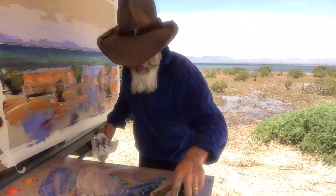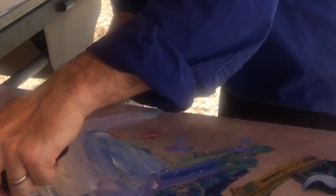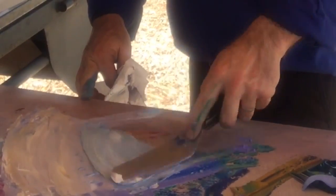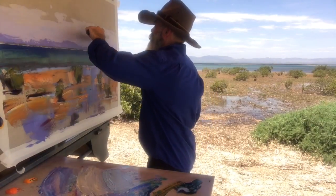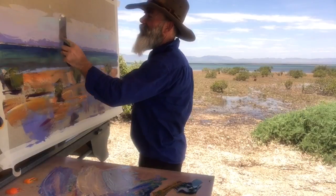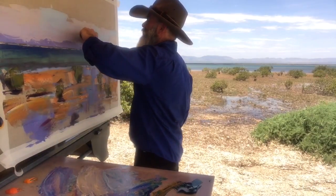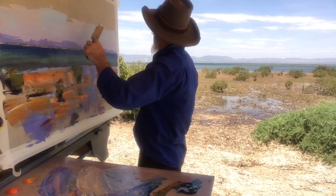Okay, now I'll introduce a bit of sky colour, as in clear sky colour, which will be more of a blue, but it's a pale green really, so I've got a little bit of yellow ochre with the blue. Quite interesting with all the dust in the atmosphere, it gives you real pastel-y colours rather than the strong outback colours that you quite often get. It's a good thing about painting plein air, you get to work with all different colours on different days.